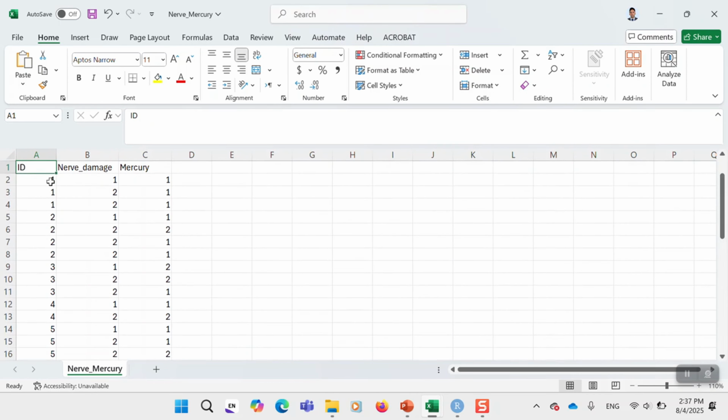So let's look at tab 2. We have 14 matched sets, but sometimes for each case, for example for ID1, we have 1 case but 2 controls. Here we have 1 case but 3 controls, 1 case 2 controls, 1 case 1 control, okay? But we don't have more than 4 controls per case. So let's look at, for example, table nerve and then nerve damage. So you can see we have 14 cases and 29 controls.